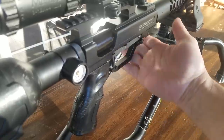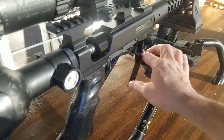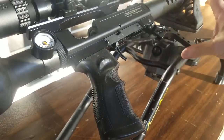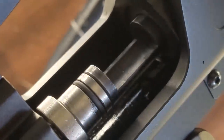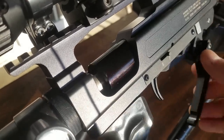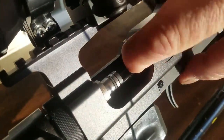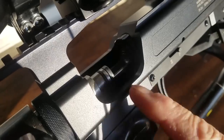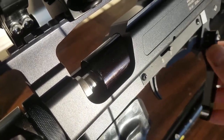One thing I did forget to mention that I wanted to is I found out how to load it very easily. So right here, if you're on the bench, all you do is sideways like this, cock it, and if you look in there, when it's twisted sideways, your pellet tray is pretty much in the perfect loading position. Then you can close that up. One thing is you gotta remember to shove your pellet into the barrel, because if you just close that and walk around with it, your pellet's gonna be flinging around here. When you go to shoot it, it'll be sideways. That's one thing that you might want to watch out for.